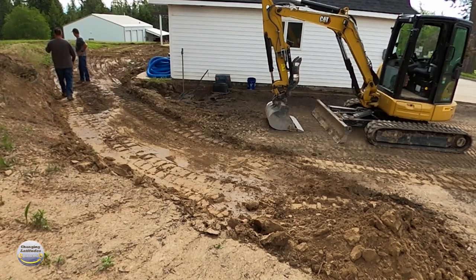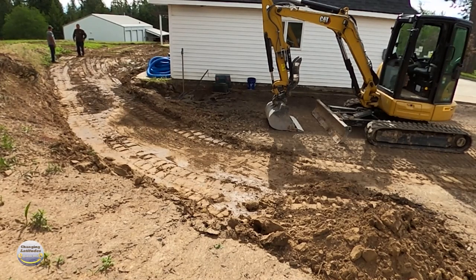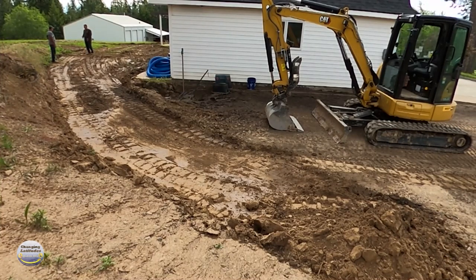And like I say, after, we can keep it a little sharper. And you can bounce back out this way. Cool. So I can stake it for you just where the turn would be. Yeah, because the further we get away from this, the more dirt I have to put in. So try to carve into the hill there even a little bit, square it out. Yep. Like right here, it'll start to square with what you've already got. Like as I stand here, square it here, cut in a little bit, and then down.